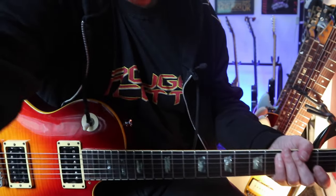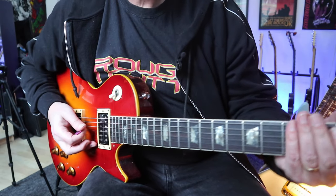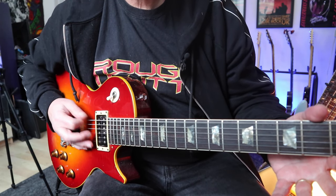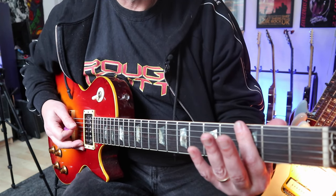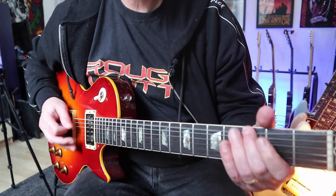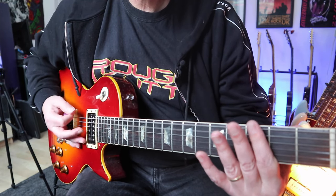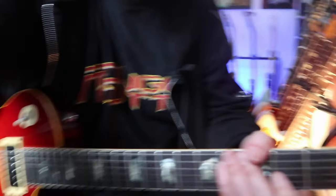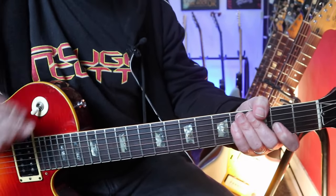I'll try and focus on my picking hand here. I'll try and do this all manually in one go — it's like doing one take. Now ready? Next thing we do is we just go on to the third fret of the bottom two strings, maybe the bottom three strings if you want, because it's an open chord. To the second fret, to the open. Maybe some palm muting here. Sorry for jumping all about, but I'll try and get it done in one take, trying to make it quick. So here we go.